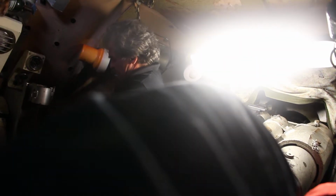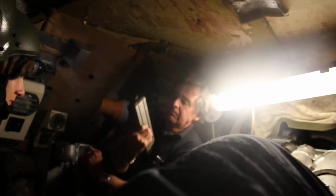You two have quite a few jobs, very important. First of all, you load the ammunition. It's three-part ammunition. First part's the shell, this is called a HESH round. Second part's a bag charge. Third part is the initiator, which is a blank 50 cal round, which is basically that.